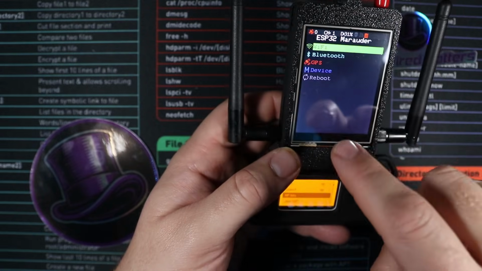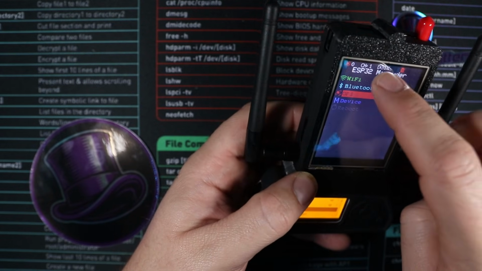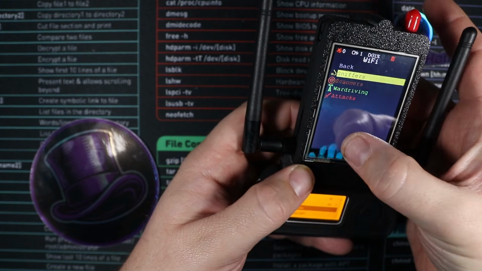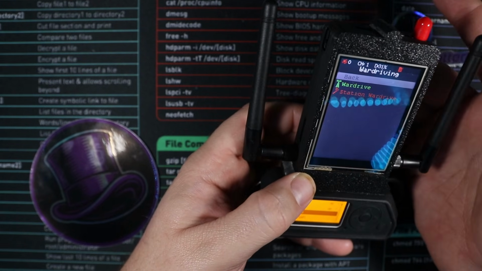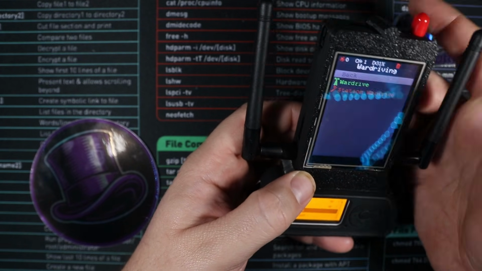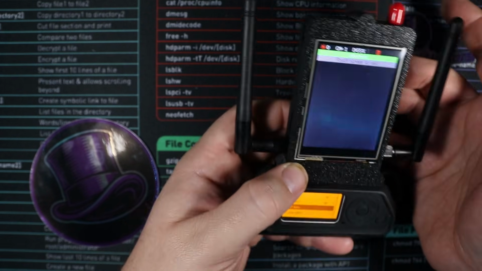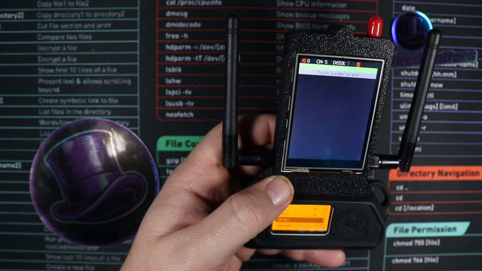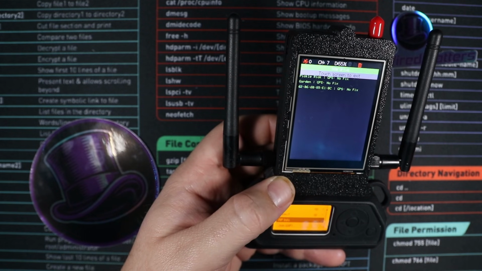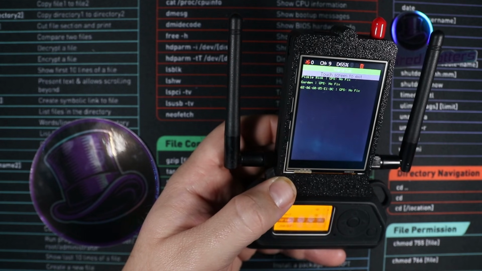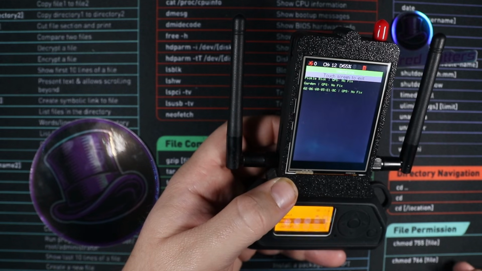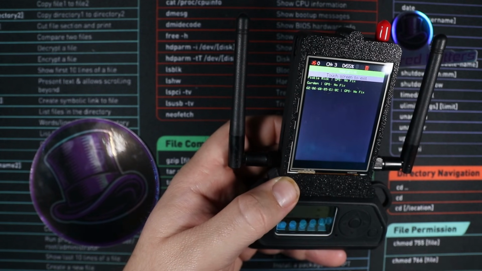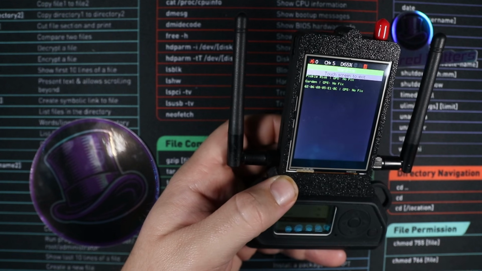One of my favorite things to do on this device is wardriving. So if we go to Wi-Fi here, and then we come down to wardriving, the ceramic GPS unit in the back of here is absolutely phenomenal. Basically, this will start scanning Wi-Fi devices in the area, and it will equip them with GPS and MAC addresses, and then it will store those onto the SD card so you can see what security settings are set up on what device and look for exploits that could be used. Really, really cool.